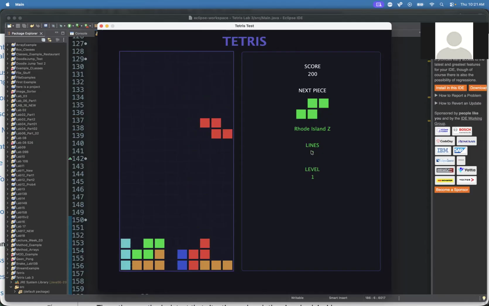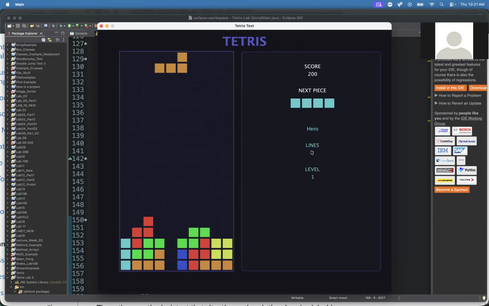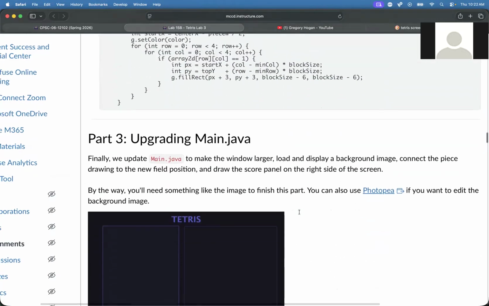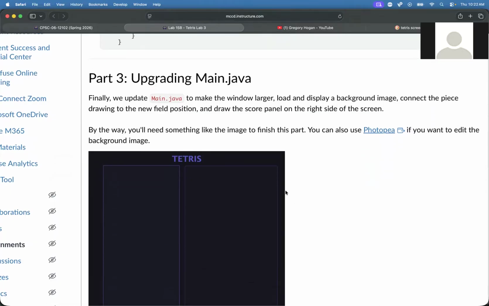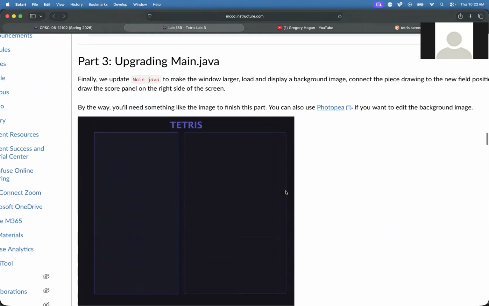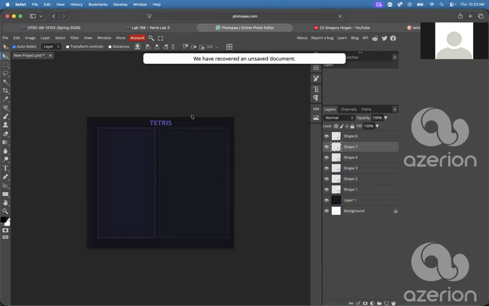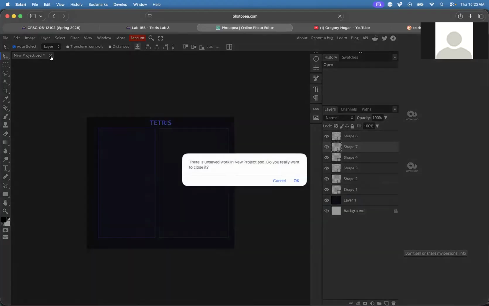And anyway, we are kind of making a game here. So there's still quite a bit of stuff to do. Like we can make this look a lot nicer. In fact, one of the things you can do on your own, and it might be recommended here, is that it says, by the way, you need something like this. And you could use, like I recommended, Photopea, because it's just a free website. So I go here, and I was here recently, so this is still here.